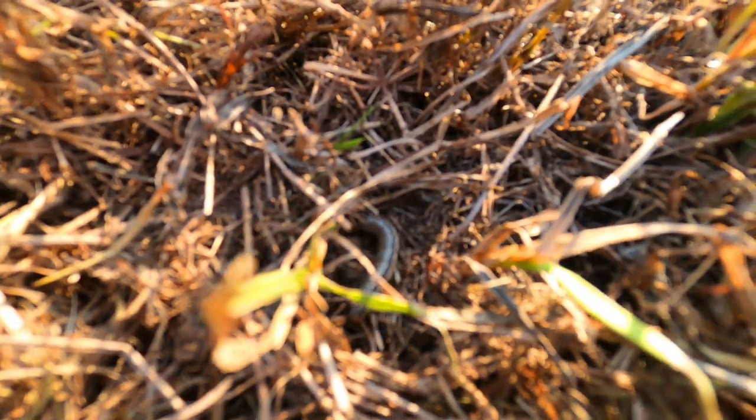You can see them writhing and reeling. They do not like getting sprayed, and they are dying, and I am happy for it. So good riddance, you nasty army worms.